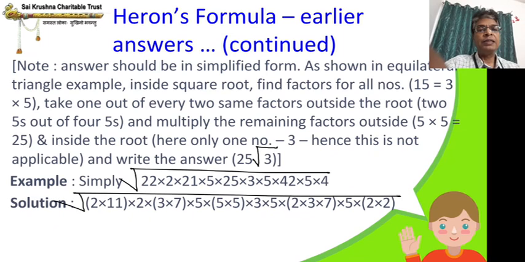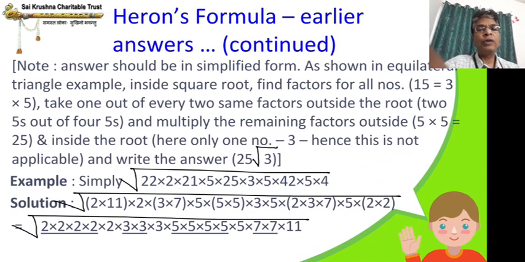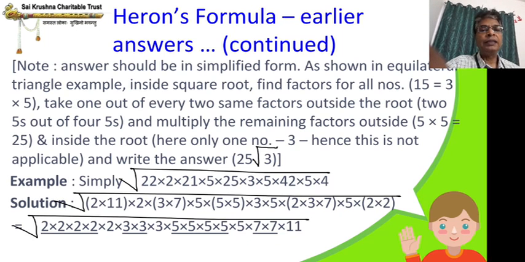Now, the next step is to regroup in such a way, bring all the same numbers together. So, I am putting square root of 2 into 2 into 2. How many 2's are there? 1, 2, 3, 4, 5 2's are there. I brought 5 2's together. Then 3 3's together, 5 5's together, 2 7's together, 1 11 together. We can just count and see whether all are correct. Once or twice cross check and then come to this.